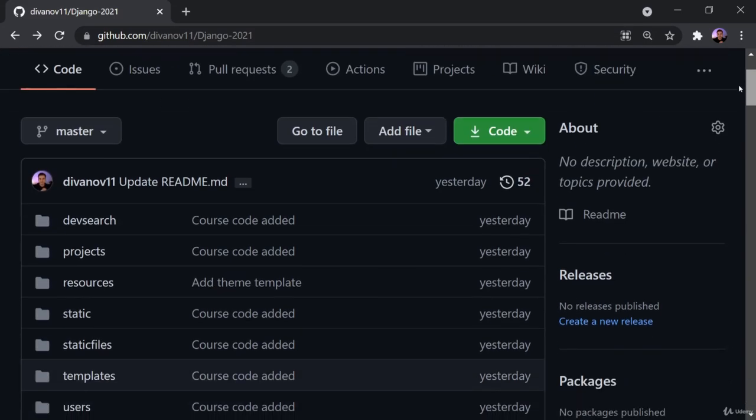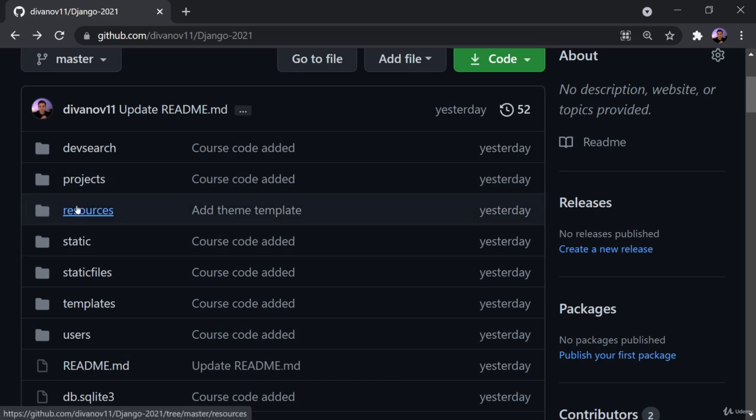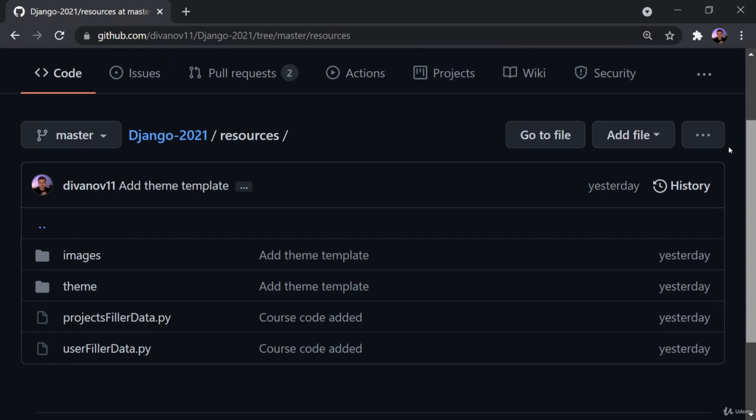So in the GitHub repo, besides the final code here and something to reference here, there is going to be a very important folder, and that is this resources folder. The resources folder, anything that we use inside of this course here, I will add in here. So make sure you download this code and extract it so you can always access it, because I will access the images in this code, any kind of filler data, and the actual theme that we will work with.